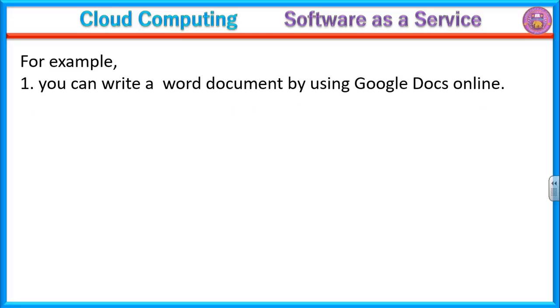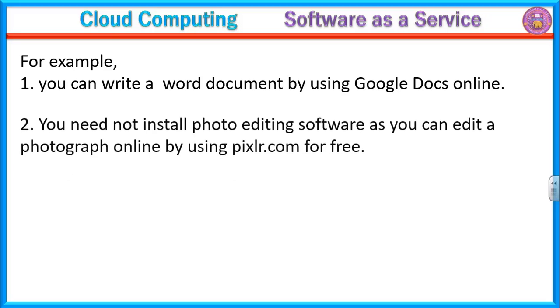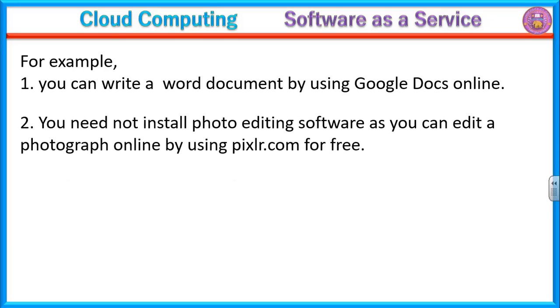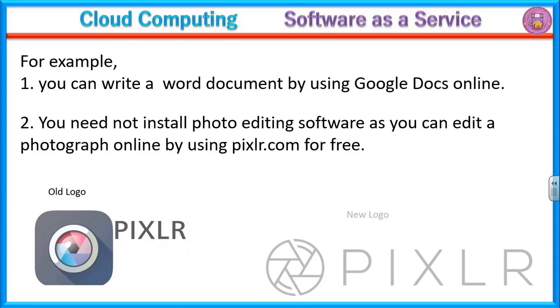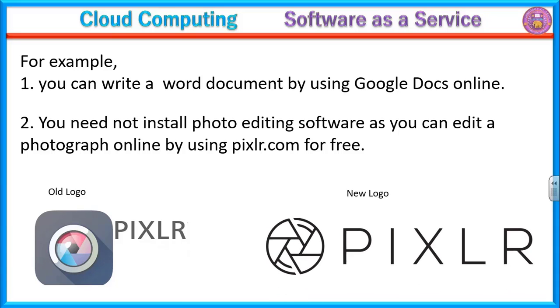Here there are two examples. The first one is you can write a Word document by using Google Docs online. The second example is you need not install photo editing software, as you can edit a photograph online by using pixlr.com for free. This is the old logo of PixLR and this is the new logo of PixLR.